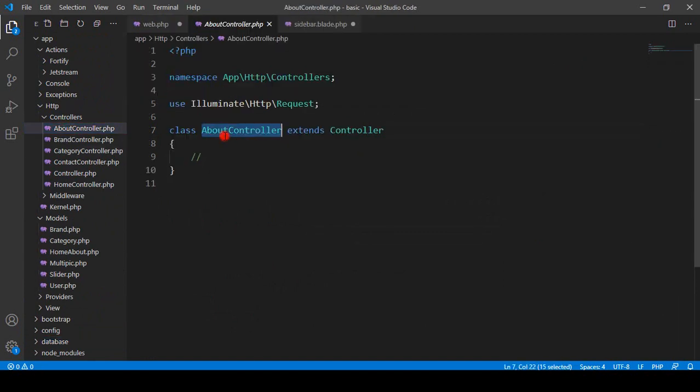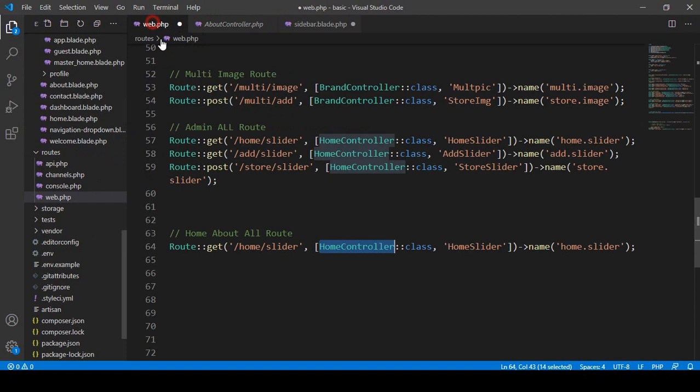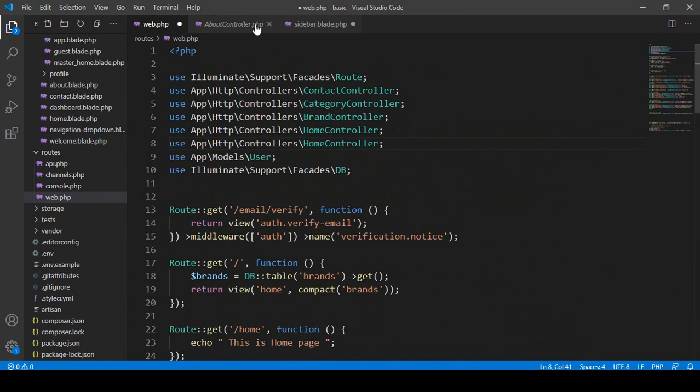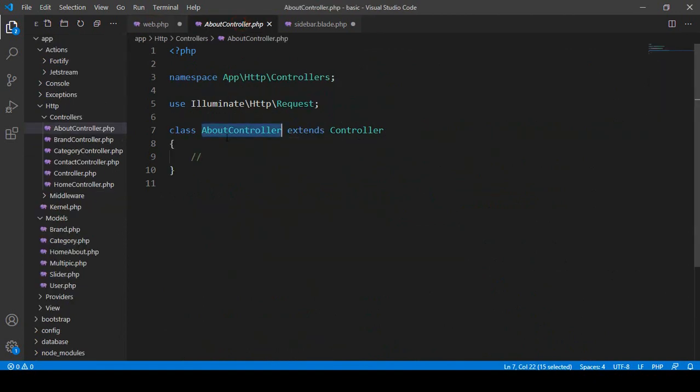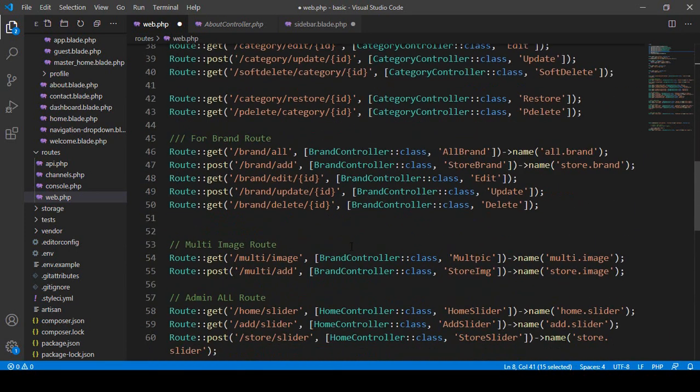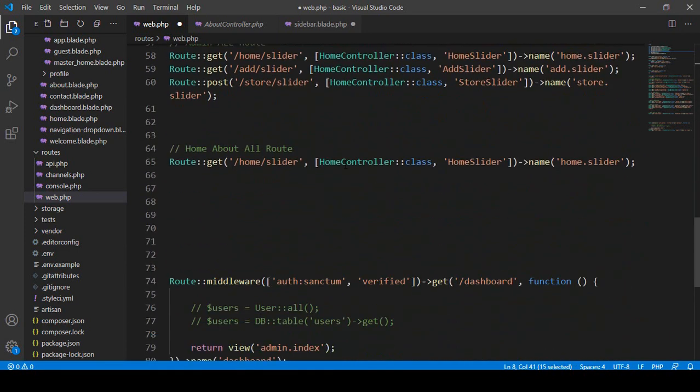So first of all, we have to add it in our web route area. In the web route, here I want to add a new one. That will be our home and that about controller. So now I copy it, and here I update our about controller, right? So now we can use our about controller. So now I copy it, and here that is our route. That will be our home, that means about controller.